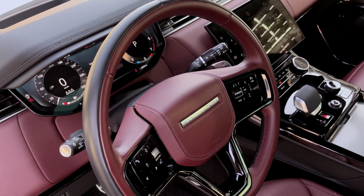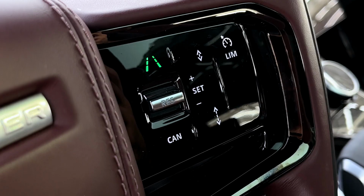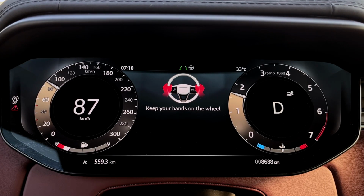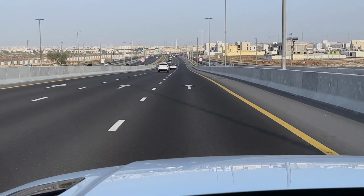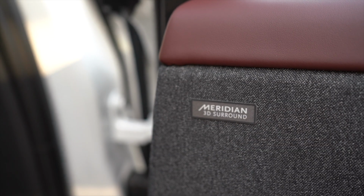The steering wheel has a pretty lovely design, and you get the haptic feedback buttons on both sides of it. One side is for cruise control and the other for multimedia usage. The cluster in front of me is a fully digital screen, which changes slightly depending on the mood that you choose. I get a heads-up display in front of me to keep my eyes on the road, and I also get 23 surround speakers that are all over the car from Meridian.